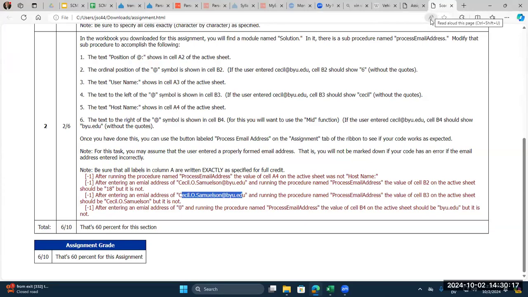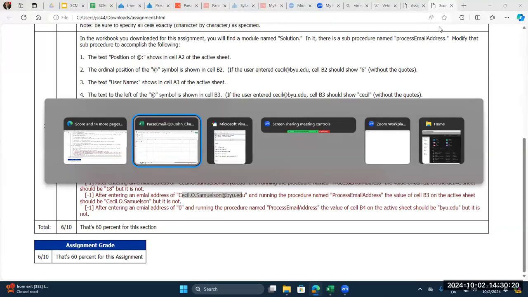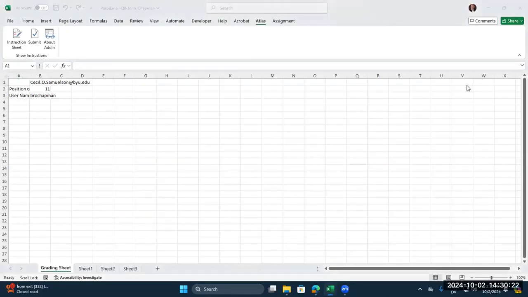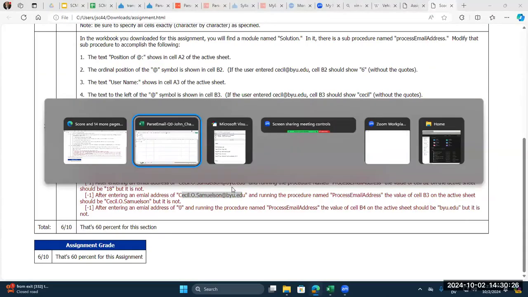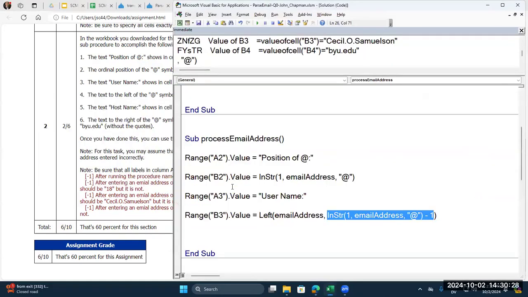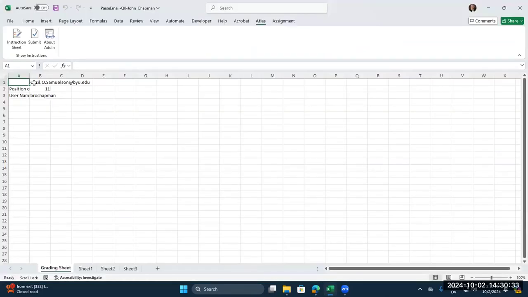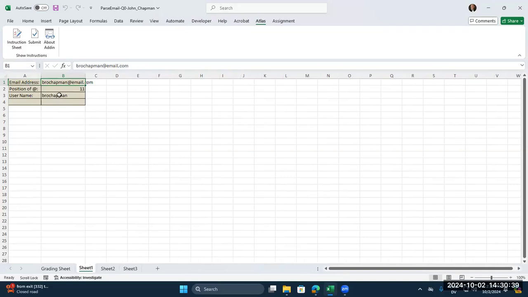When I went through my code, it comes up with a full name, Old Samuelson. How does that happen? There's actually code in the grader that tells it to use that email. My original email is on sheet 1.